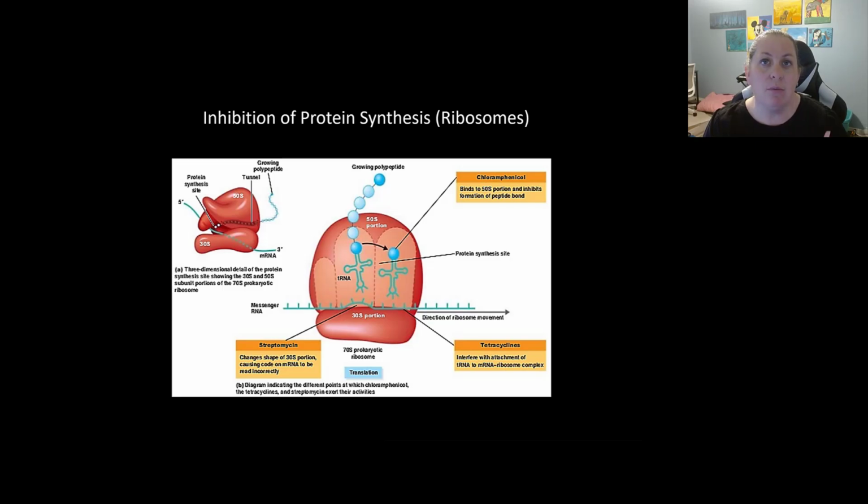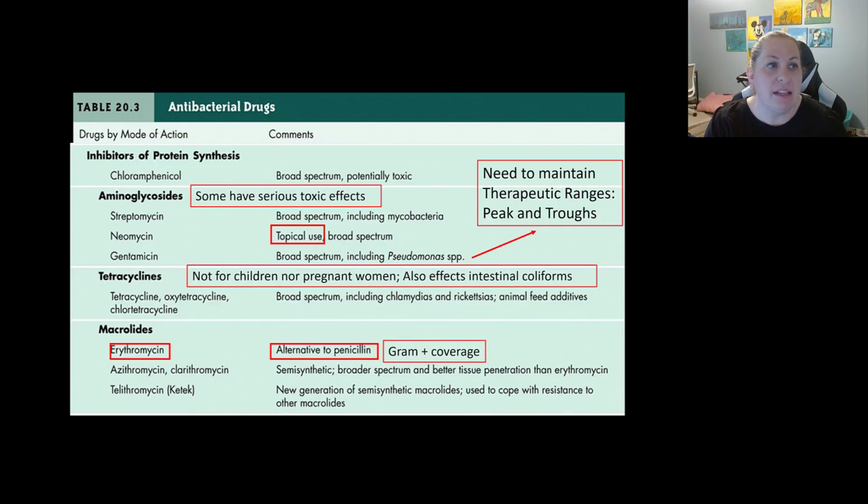Remember that proteins are how your DNA is going to help communicate with the cell and allow the cell to do its normal day-to-day activities. And so if we stop that, it's going to ultimately affect the well-being of the cell. It's going to cause those prokaryotic cells to not have the proteins they need in order to survive. Right? And so this is what they're going to ultimately do. They're going to attack some part of this protein synthesis process that we call translation. So some examples of the antimicrobial drugs that use protein synthesis as their main point of attack.